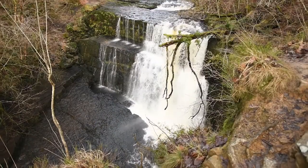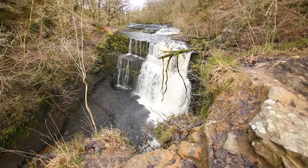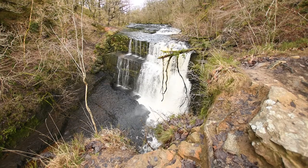As you make your way to the other waterfalls, you get the opportunity to view the first waterfall from the opposite bank. Now, the only view you have is from upon high, and the height of the drop from this side is something like 40 to 50 feet.